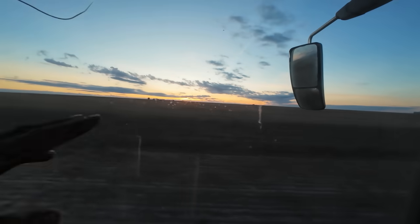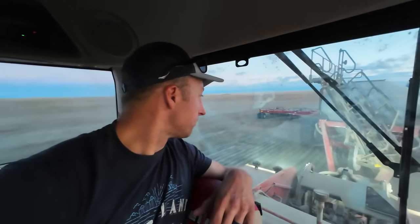And I've noticed with a lot of these new machines, they come out, you gotta adjust the lights. They don't come set just right. So I gotta go around and grab all these lights and tip them down a little bit. I think they're kind of pointed out. Maybe do that soon. But it's just, you know, they put them on in the factory. They're not out in the field with your toolbar all set up and everything right to know exactly where to point the light. So it's kind of up to you to do. But it's lighting up pretty good.